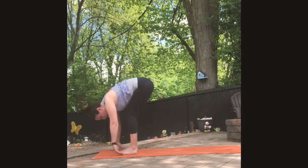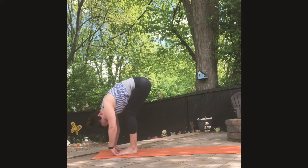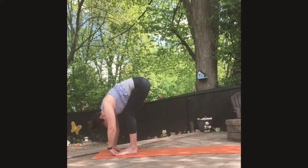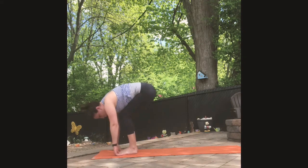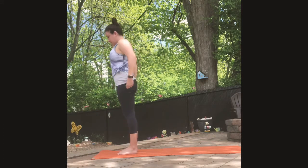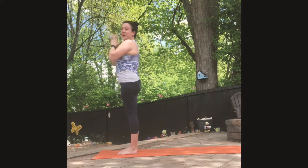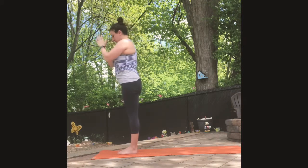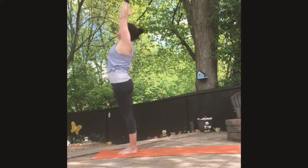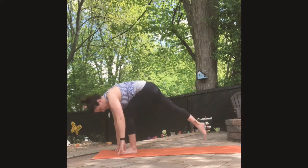So keep the knees soft, let the arms drop. Maybe give the little head a shake. And keeping the knees bent, we're going to roll on up to stand. Reach the arms up and over the head. And then we'll find heart center. Breathe in, lift all the way up. Exhale, forward fold, stepping back with our right foot.